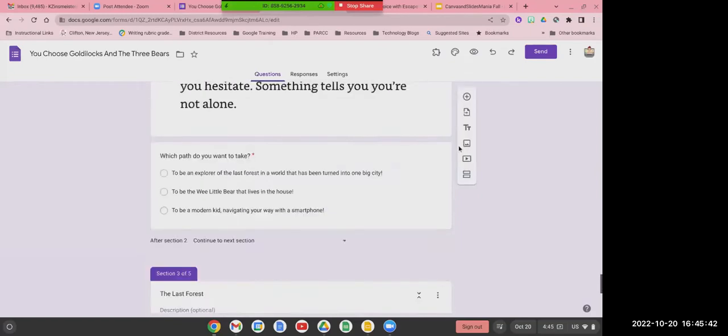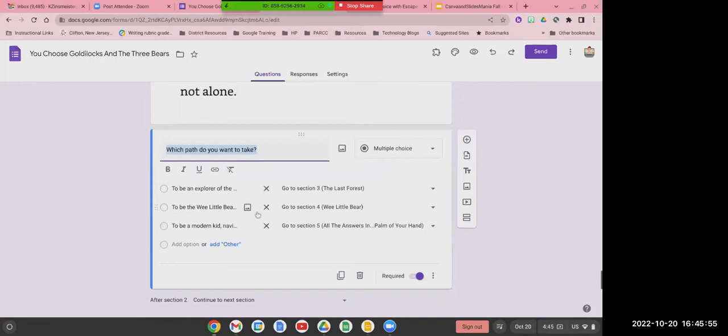So at the bottom, you'll see this is where we decided the path we needed to take. It's down at the bottom. I set it up so when I created this question and I clicked on the question to do it, you can see if it answers this question, go to section 3. If it answers this question, go to section 4. And if it answers this question, go to section 5.